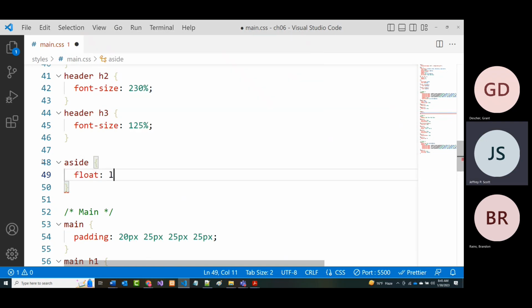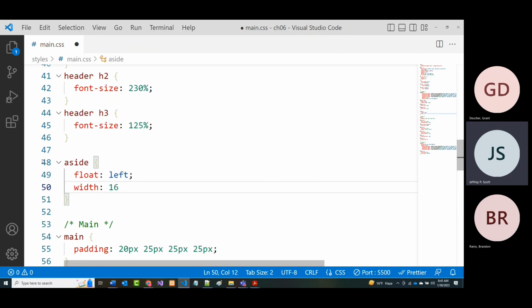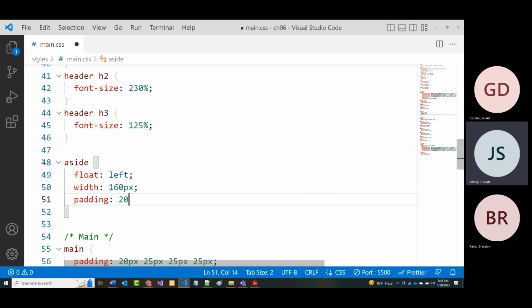So we want that to float to the left. You already saw that. We were told that the width on this should be 160 pixels. And we should add some padding. Typically you're going to be doing this. And again, I know I'm sounding like a broken record here, but this should make sense to you right now. By just taking a look at that, you should know that there'll be 20 pixels top and bottom and 0 pixels left and right. Okay, so we've got that.